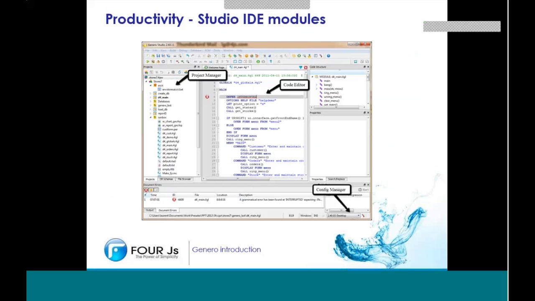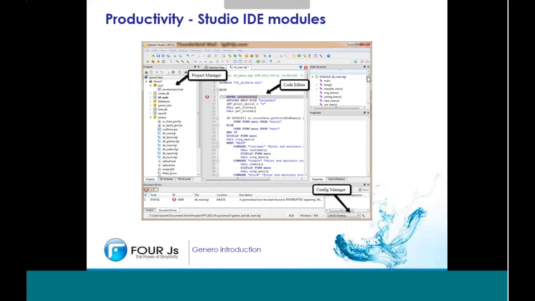Yeah, this slide just shows some quick screenshots of what Genero Studio can do. As Stacey was mentioning, you can manually code and recompile and do everything from a VI, from a command line, like Lester demonstrated. Or if you have new developers, or you want a development environment that's more up to date with some of the more recent technologies or what other languages provide, you can use Studio.